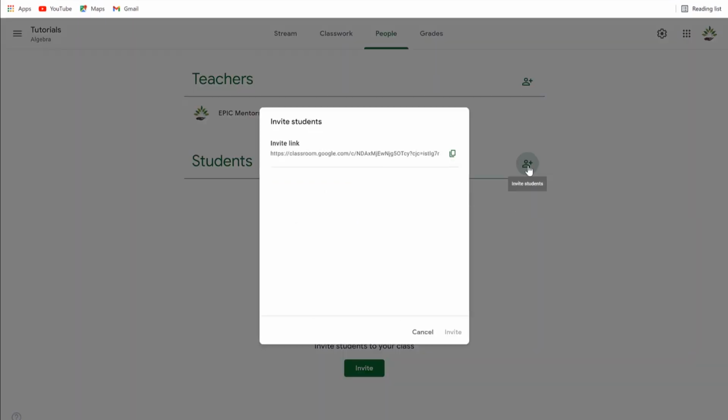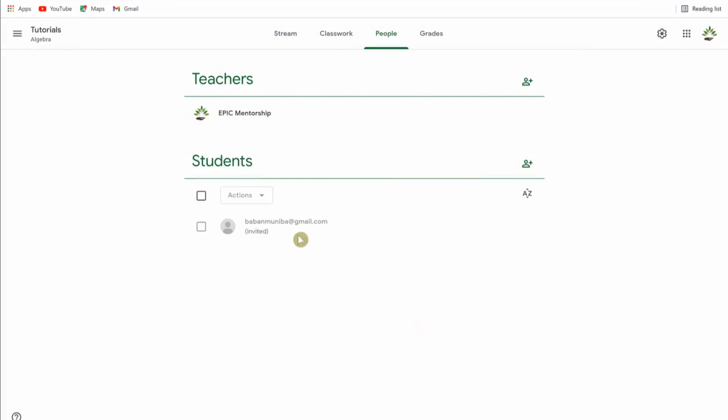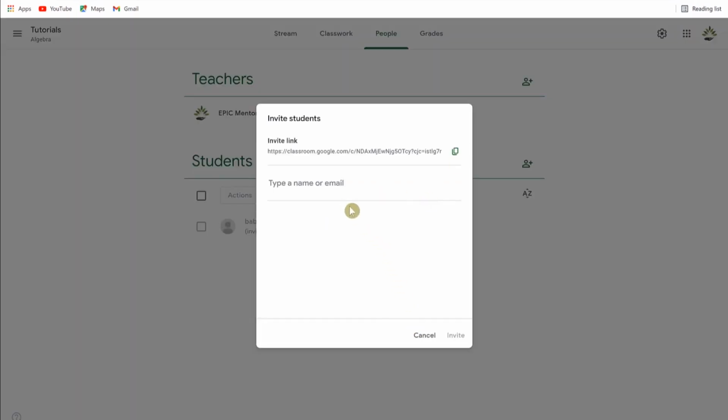Over here, for example, I can invite some students. Let me invite one of my emails as a student, and then I'll just invite this person. This person is going to receive an email requesting them to join this class, and once they open it, there's a link there to join the class. Another way to invite a student, instead of typing an email or sending an email from here, is to copy this link and easily share it with the students, so by copying the link they can easily join the class.